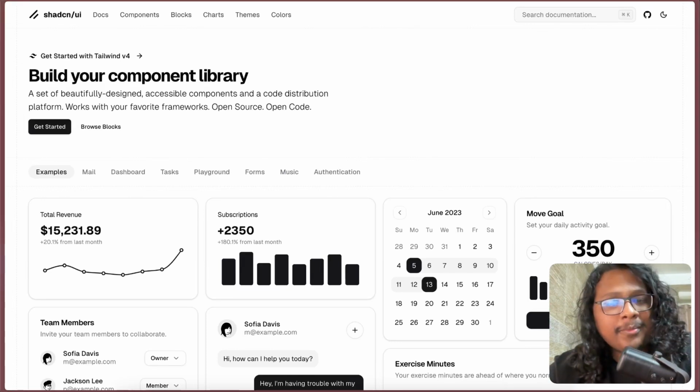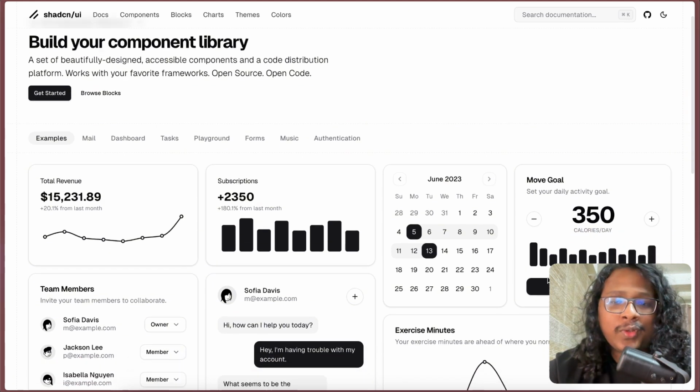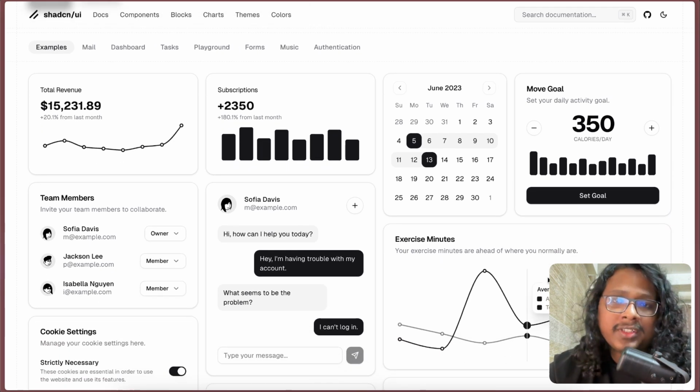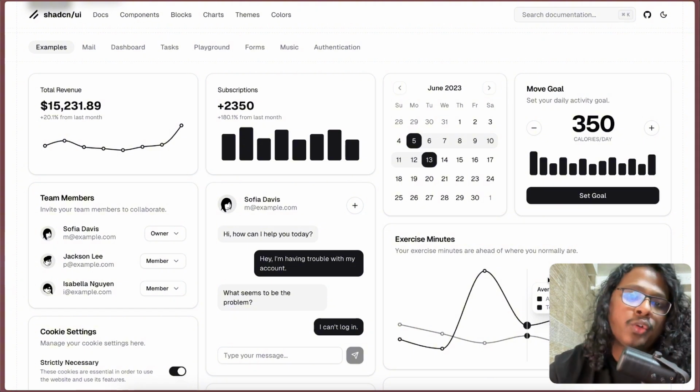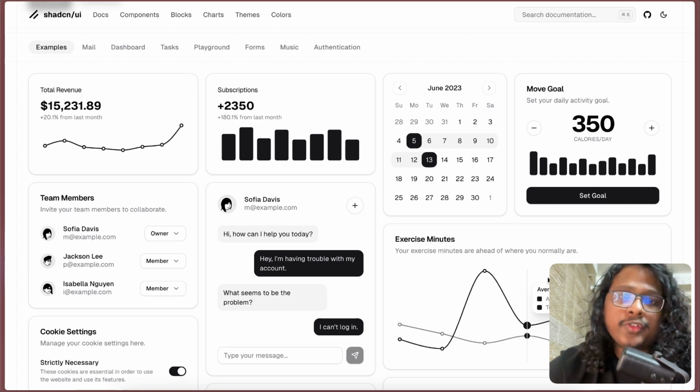So if you are like me, you probably also enjoy playing around with UI libraries. I mean, who has time to build everything from the ground up, right? But if you are bored with all these mainstream UI libraries and looking to try something new, then stick around, because in this video, I will share four React-based UI libraries that you probably haven't used before.